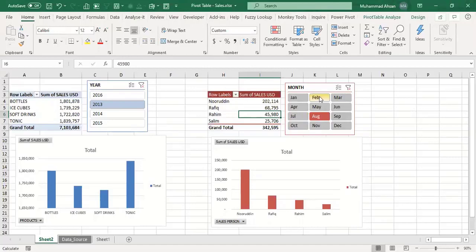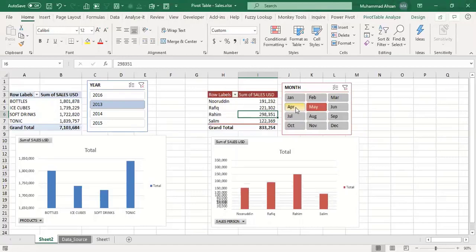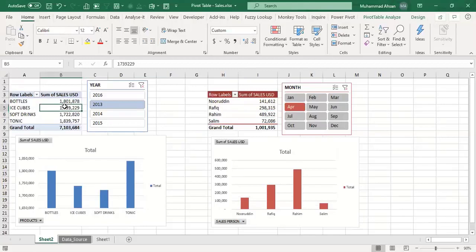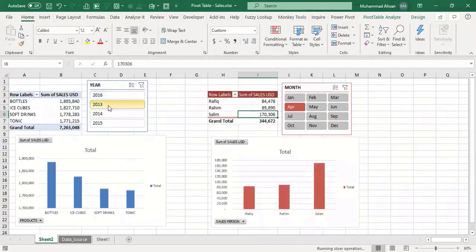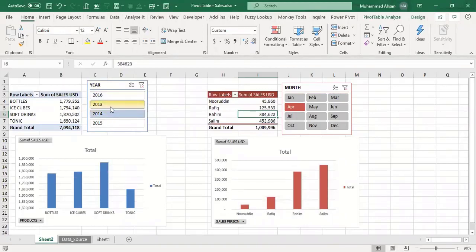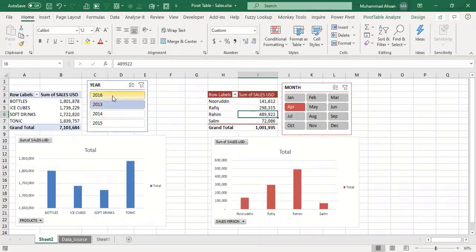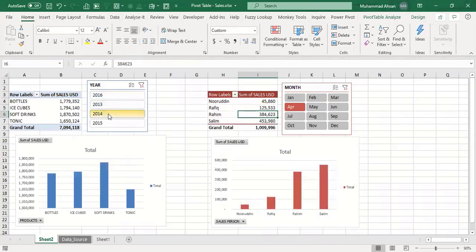So for example, if I click on any of the months here, I want this first pivot and the chart to also get updated with those respective numbers. Whereas if I come to the left side first section and click on any of the years, you can see a difference. When I click on the year slicer, the entire report gets updated.